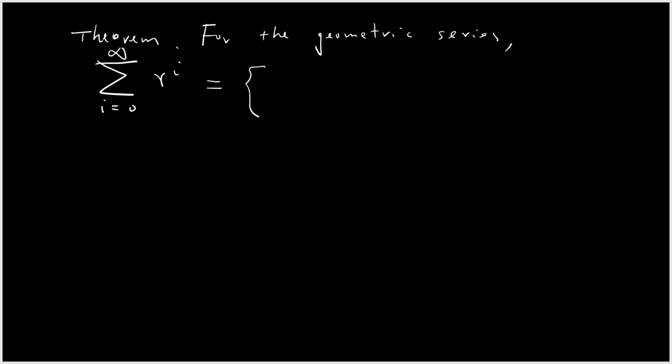Okay. It converges to 1 over 1 minus r if r is in between -1 and 1. We have seen that, right? And then you can say it diverges otherwise. Okay, I repeated the idea one more time, and then you are going to repeat the thing for the assignment one more time.